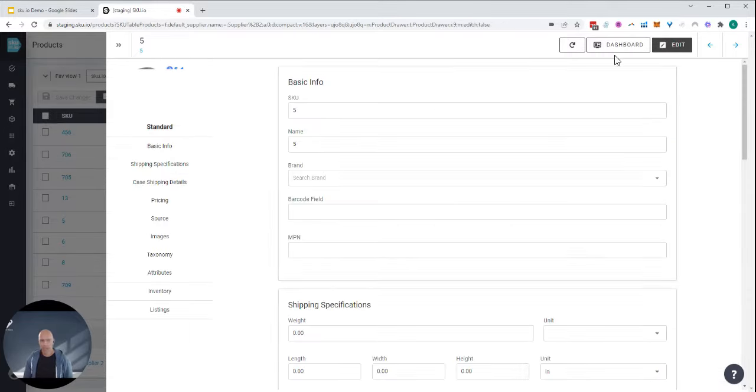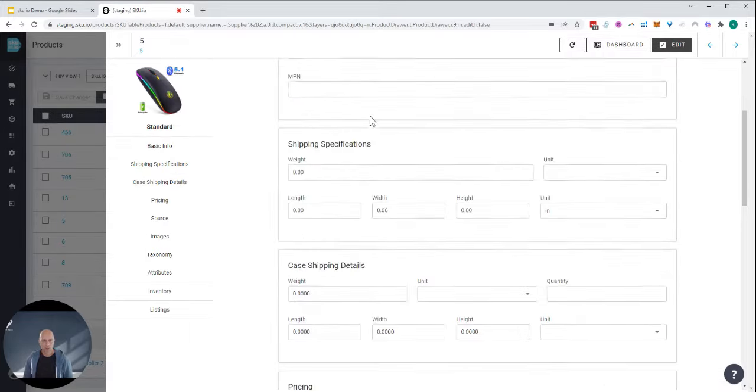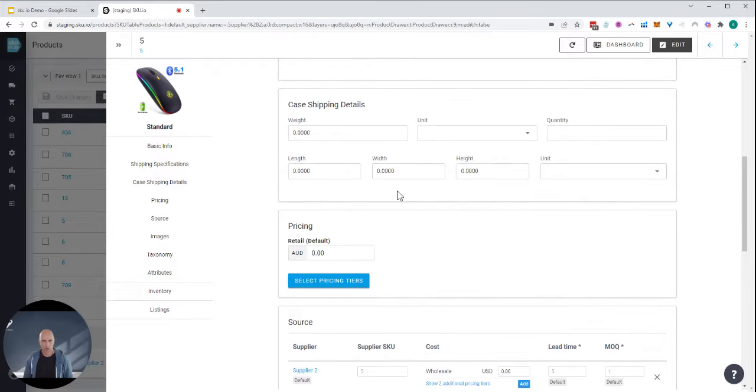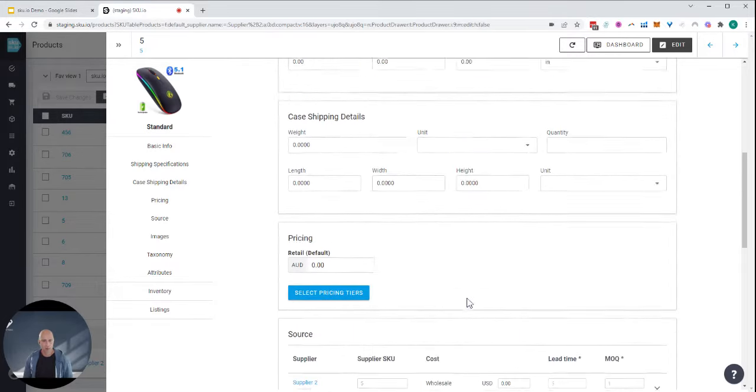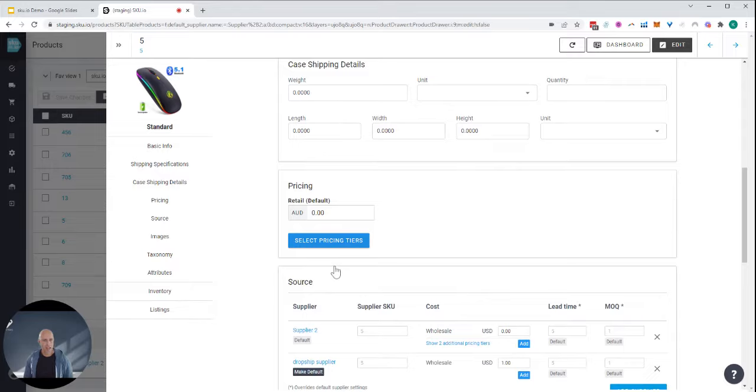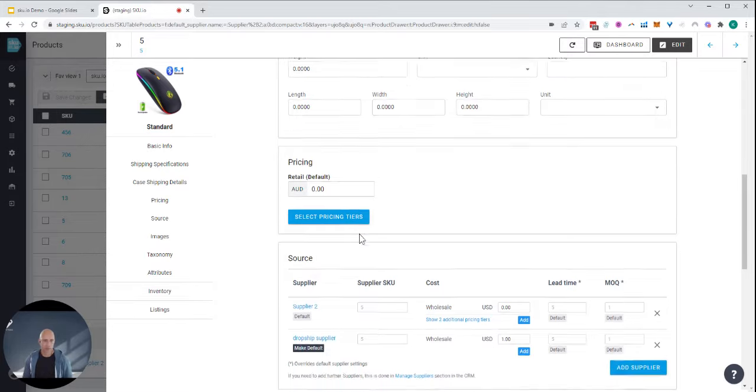Product editability, you have your basic e-commerce fields, which are the majority of the fields up here. Then you have pricing tiers, as many as you need. You may have one, for example, for Amazon as a sales channel. You may have one just MSRP. You may have one that's MAP.